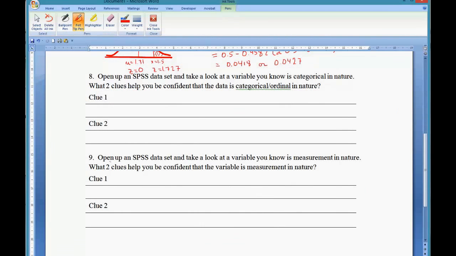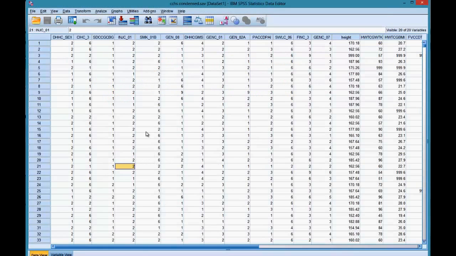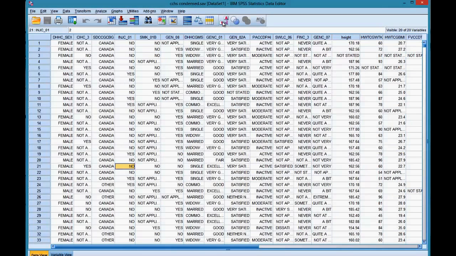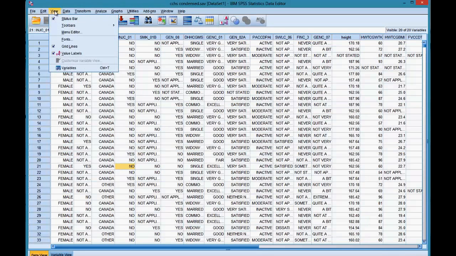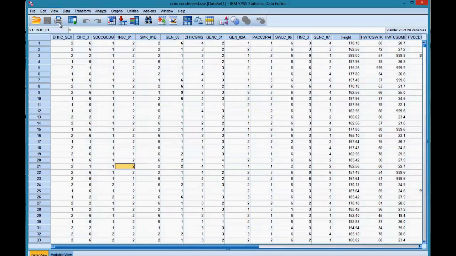So let's go back to this data set here. What clues help you be confident that the data is categorical or ordinal in nature? Now, also in data view, if I click on the value labels icon, or look here and see view value labels, I change the view.